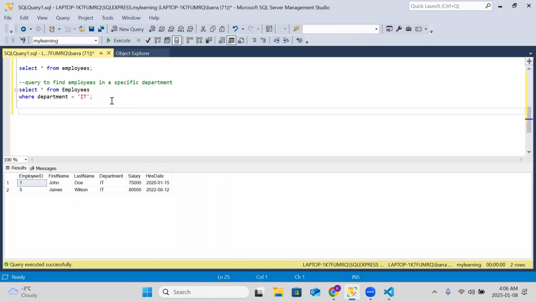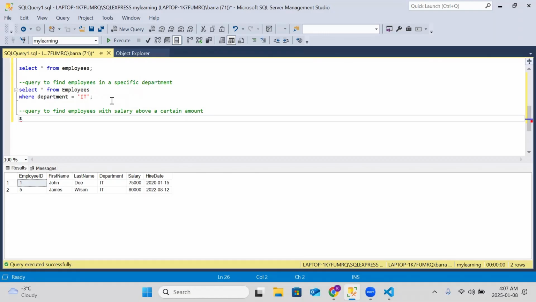Let me comment: query to find employees with salary above a certain amount. So let's write our query.